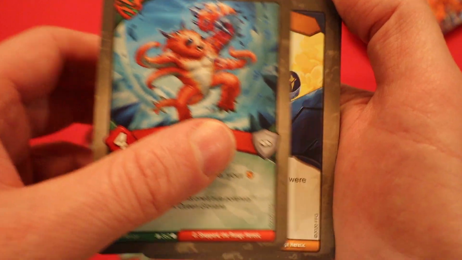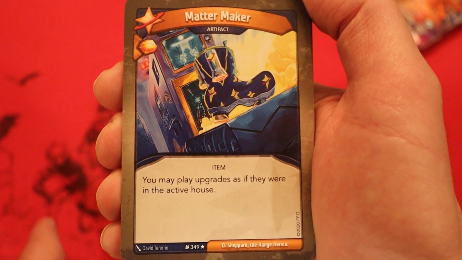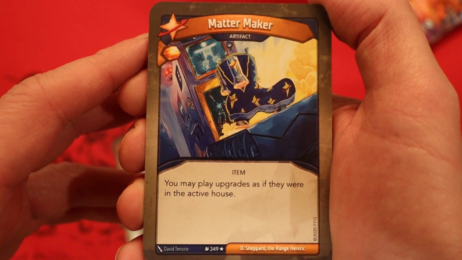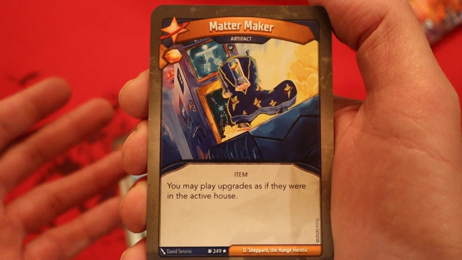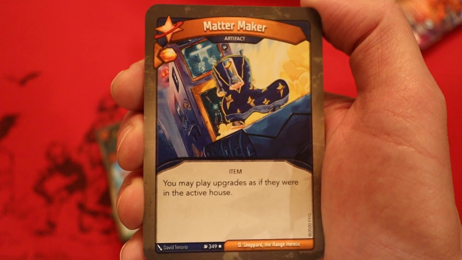Okay, this Purple Archon seems to be giving us... Oh, I was about to say it's giving us some trouble. But this is a pretty insane card. If you have not yet seen this, Matter Maker. It's an artifact. Amber, whenever you play it, we're in Star Alliance, by the way. You may play upgrades as if they were in the active house. I don't think we had any inside of Untamed. No, I do not recall any. Let's hope for a lot inside of Star Alliance.